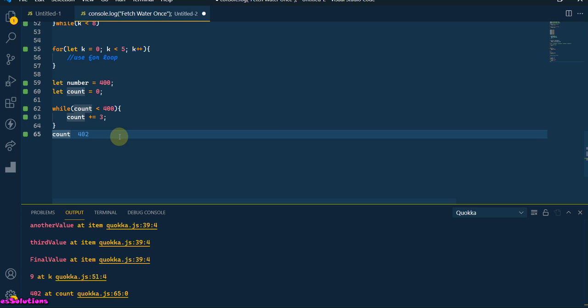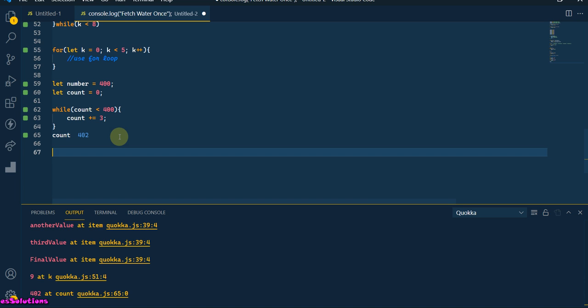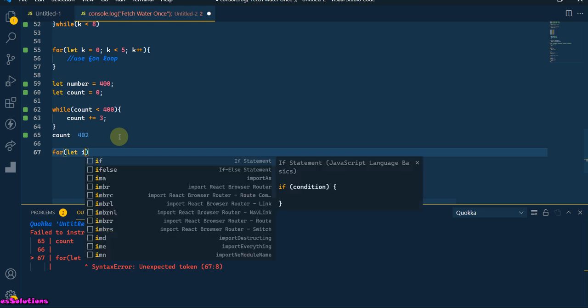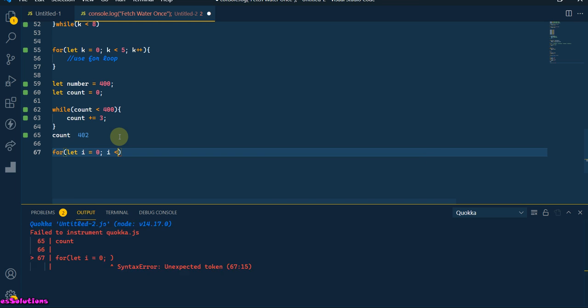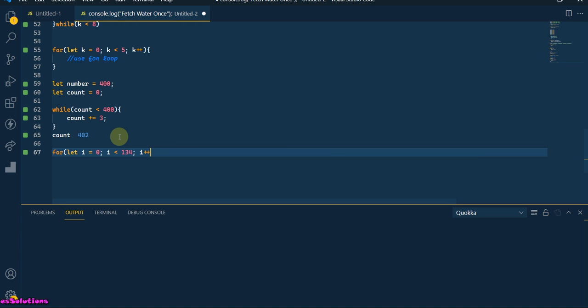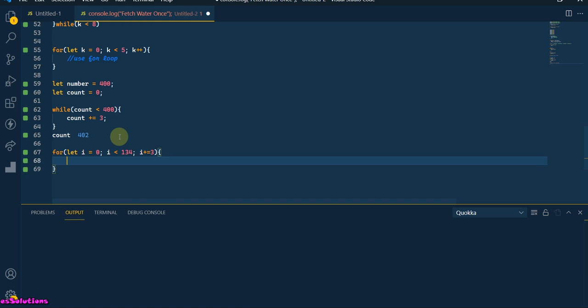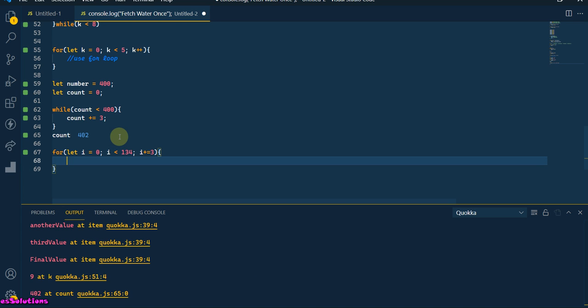3 is going to 400, maybe 100 and something times, like, okay, 133. Let's say for let i equals 0, i less than 134, i plus equals 3. These are multiples of 3, and then we say count equals i.